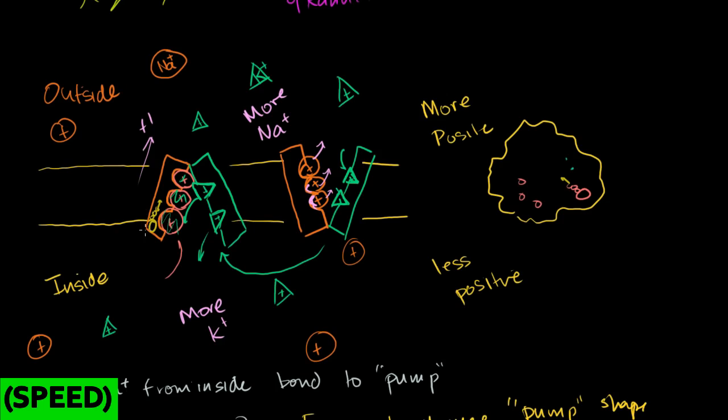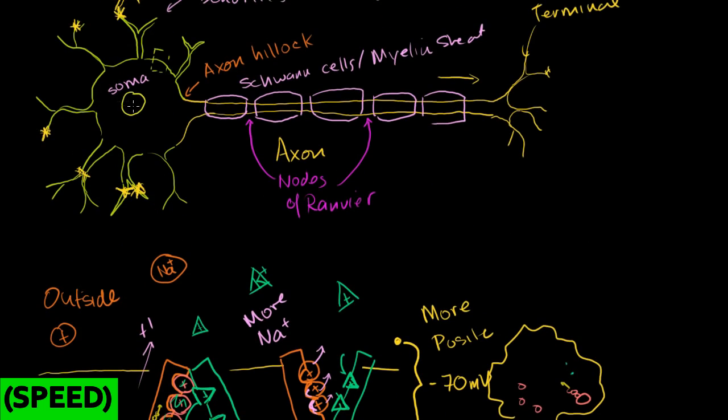And this is what creates that potential difference. If you actually took a voltmeter and measured the electrical potential difference, if you were to subtract the voltage here from the voltage there, you will get minus 70 millivolts. Minus 70 millivolts, which is generally considered the resting voltage difference, the potential difference across the membrane of a neuron when it's in its resting state. So in this video, I kind of laid out the foundation of why and how a cell using ATP, using energy, is able to maintain a potential difference across this membrane where the outside is slightly more positive than the inside.